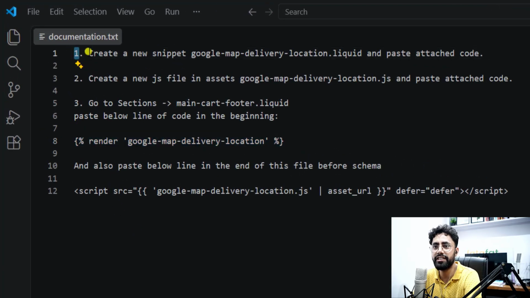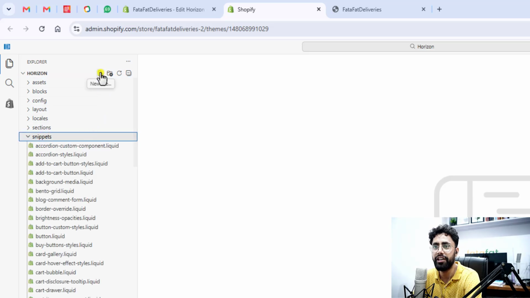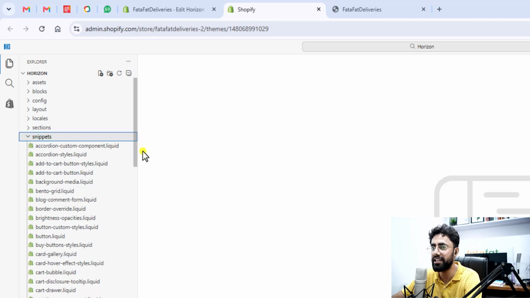The first point is to create a new snippet, and the name of that snippet is google-map-delivery-location.liquid. Let me copy the name of this snippet file and go back here. Click on snippets, then click on the new file icon, paste that name, Google Map Delivery Location.liquid, and press the enter key.